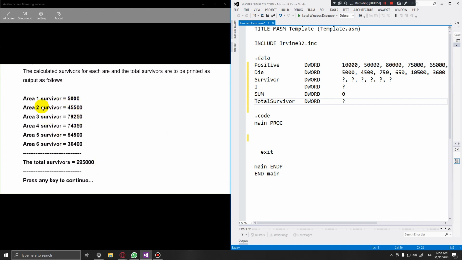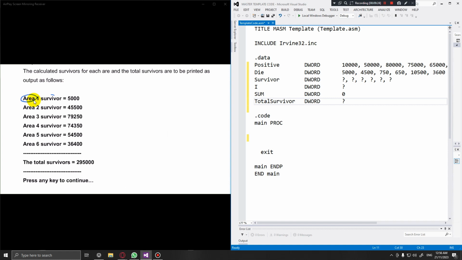The problem is we have area 1, 2, 3, 4, 5 and 6 in the middle. We can do the loop, which is 1 plus 1, 2, 2 plus 1, 3, 3 plus 1, 4, 4 plus 1, and so on. So we need to declare area only. Where's my pen? Okay, the area only, and then this part only.